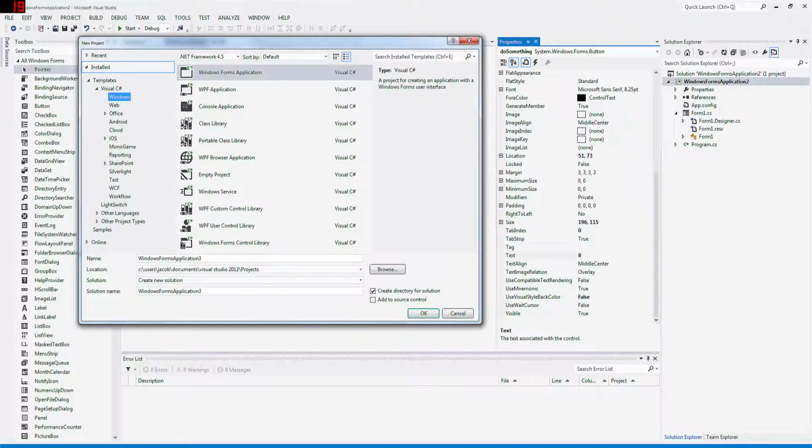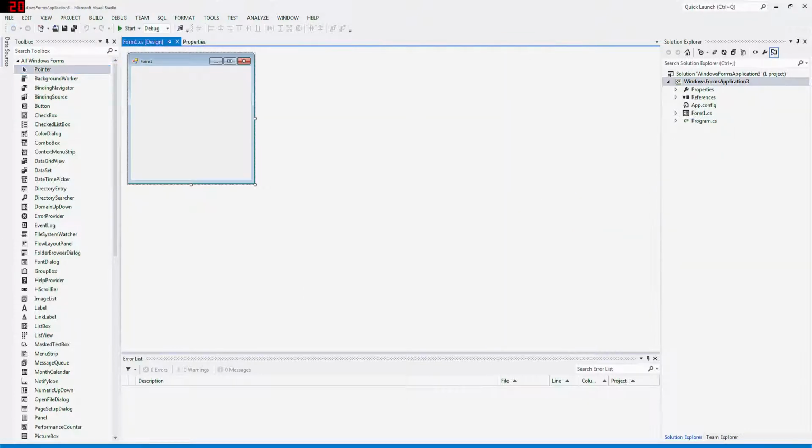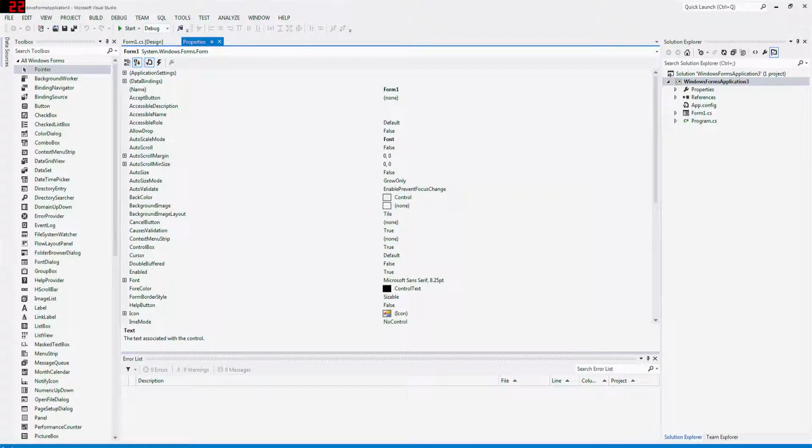So we're going to New Project, Visual C#, Windows Forms Application, and we okay that. I was just messing around earlier to try this out. You then get into the form. If you right click this and go into Properties, you get all the properties to do with that form. So we can go up and edit a few. We can name the form MyForm.